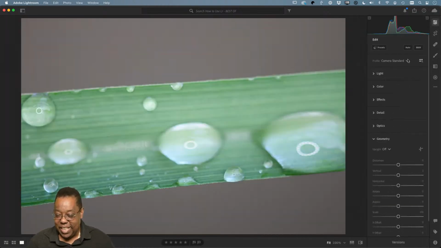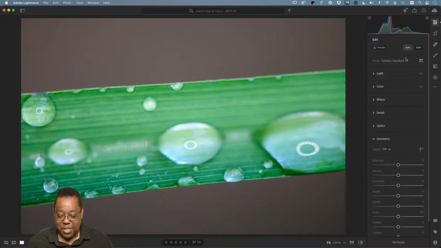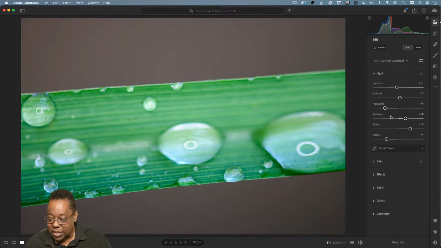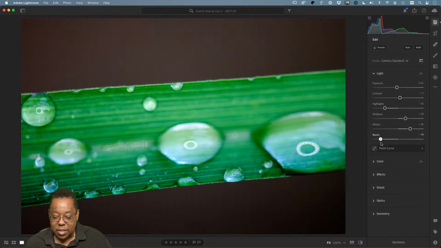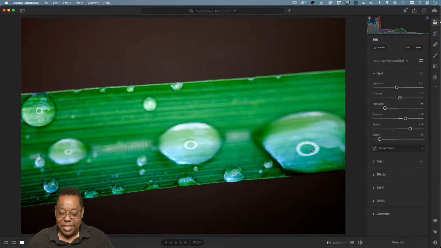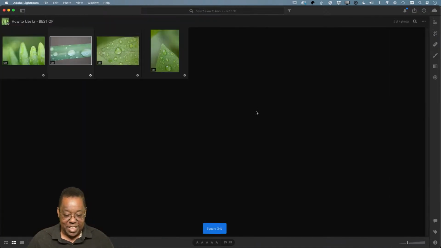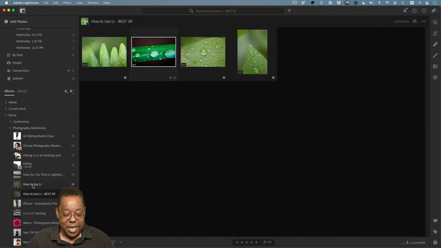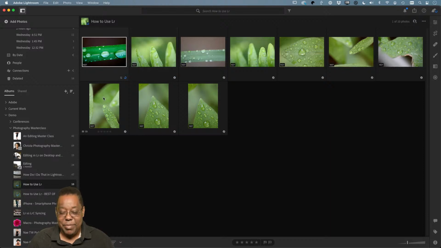Let's say that I auto adjust the tone for this, and I really increase the blacks for this shot. Let's darken the blacks. Let's really make it dramatic. I see the ring light on these drops. That's kind of interesting. So I made that dramatic change. Now, if I were to go back and look at the other album, yes, that image has changed in the other album too, because the image, while it can be in multiple albums, really only exists in Lightroom once. So if you make a change to it, it's made a change to it everywhere it exists.